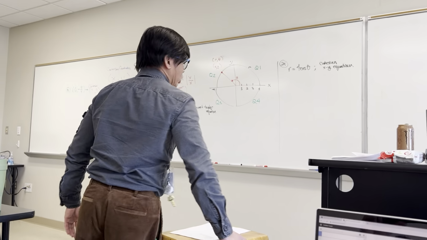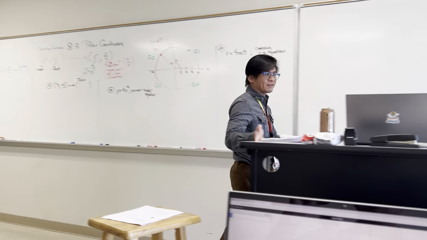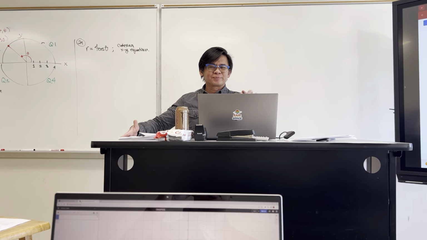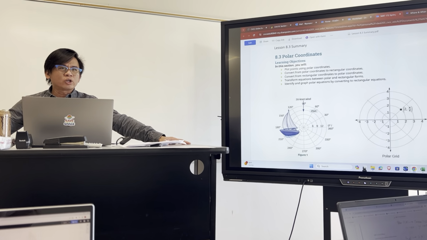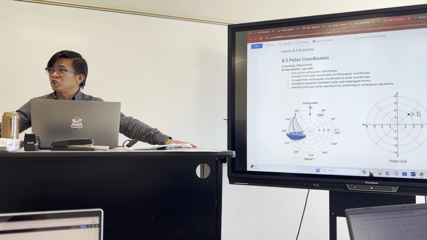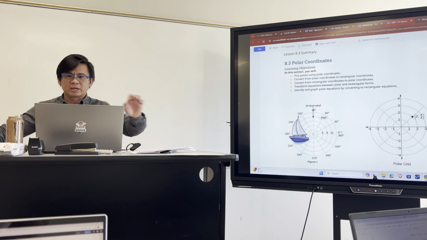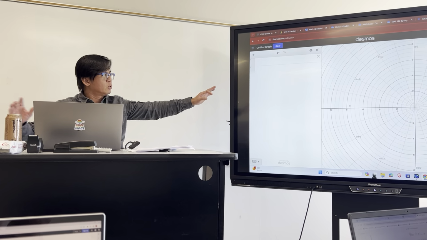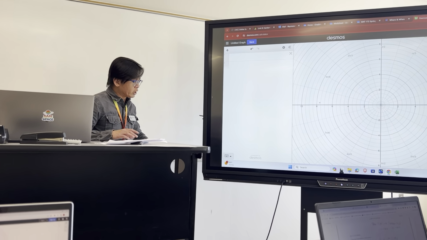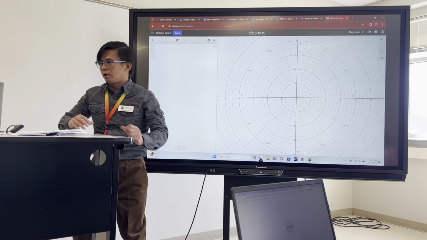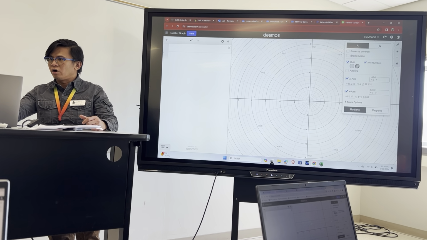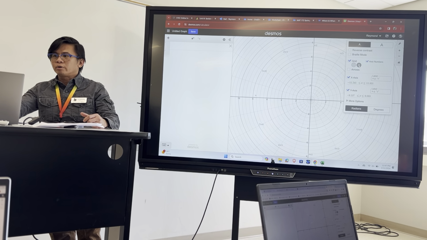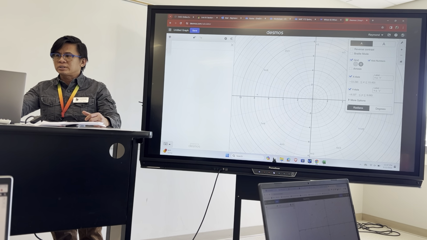Objectives for what we call polar coordinates, and how we can compare it to what we call our Cartesian plane, our XY axis, right? So first of all, in our Desmos, that's our polar coordinates, right? If we go to our graph settings, we can click on the polar graph, or polar coordinates.